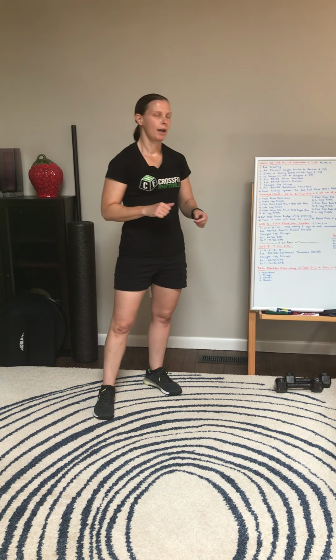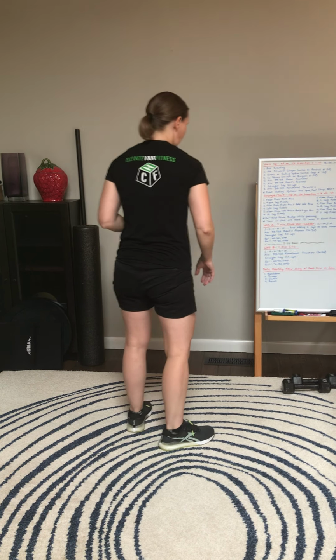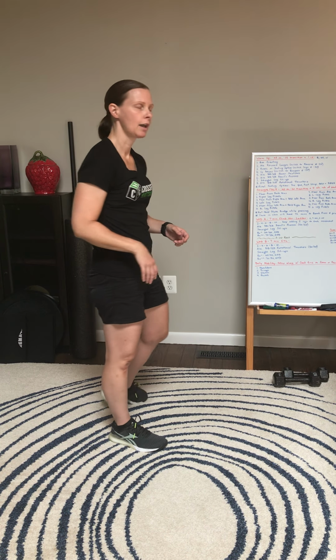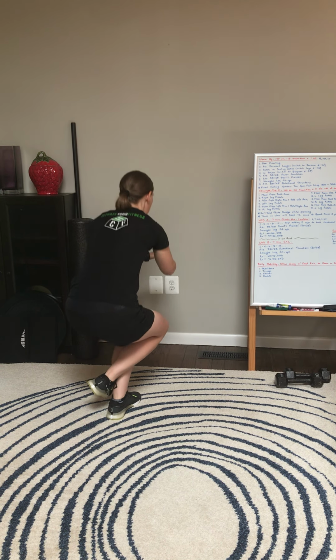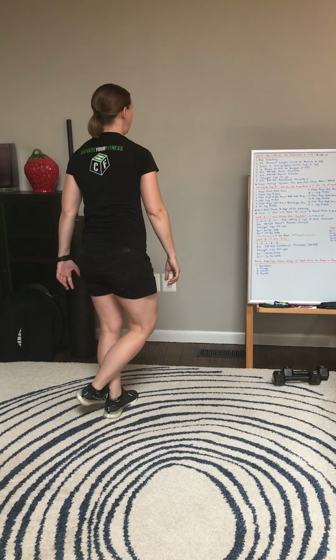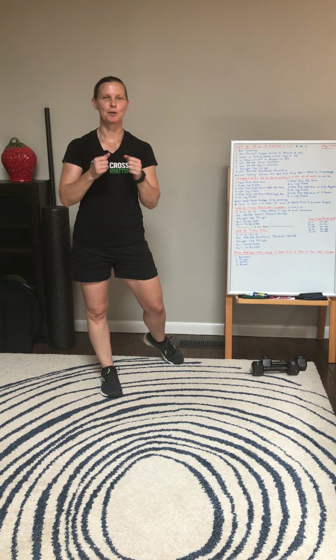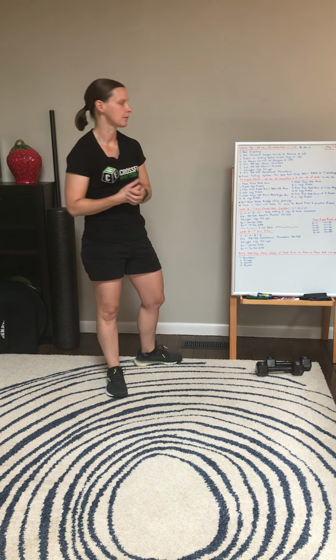Other scaling options we have would be a foot wrap. So I'm going to take my right leg, I'm going to wrap it around my calf. So the important thing here is I don't want my right leg to be touching the ground at all. So this makes it a harder version than the toe spot. So I'm going to wrap around the back of my leg and then stand all the way at the top. If you want to increase the challenge for the pistols, you can hold a kettlebell or dumbbell in a goblet position and then perform your pistols.